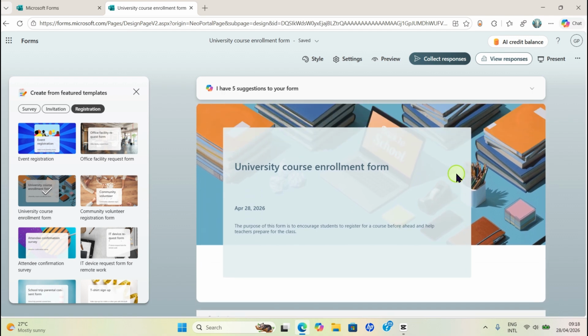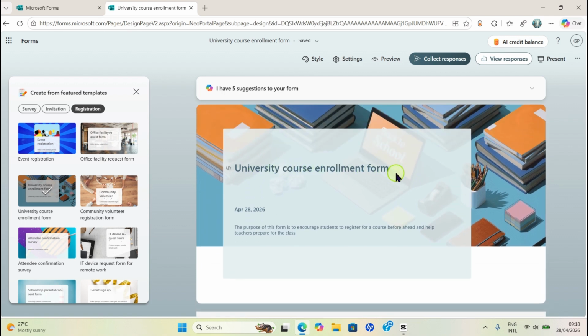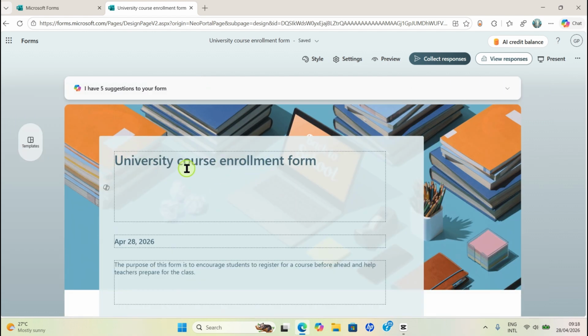But let's walk straight here. Now you can see university course enrollment form as a title. If maybe your university name is called Win Tech, you can edit this place by clicking on that spot and then inserting the name. So mine reads Godwin Tech University course enrollment form. It's telling me that this enrollment is not correct, but it is correct because that is the way it's spelled in United States English. So let's forget about that. So, Godwin Tech University course enrollment form, that's the major title.